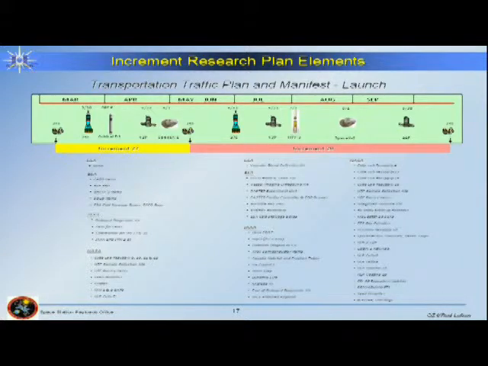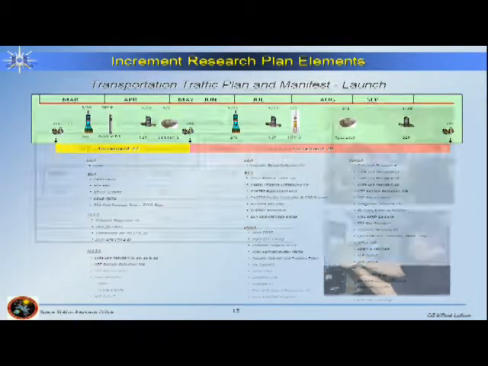One of the other things we show is a typical list of the hardware being manifested. In this particular chart, I showed where they fall for increments 27 and 28. Clearly everything doesn't go on a particular vehicle. They're spread over the vehicles, but as part of the research plan, we will show the amount of hardware that we have and where it goes up, as well as return. Next chart.